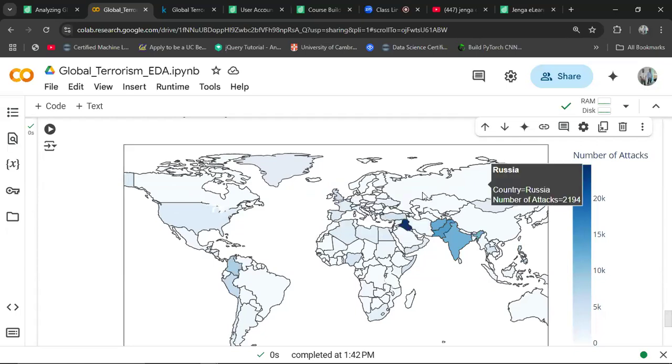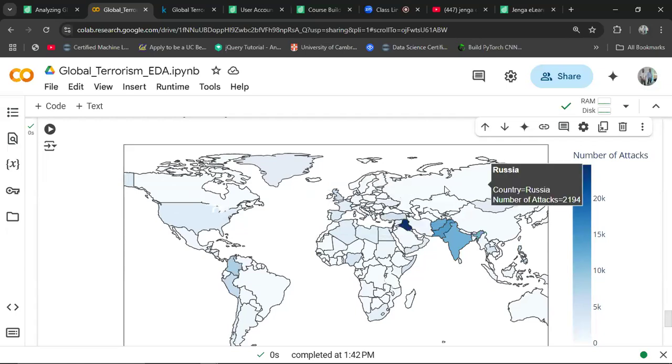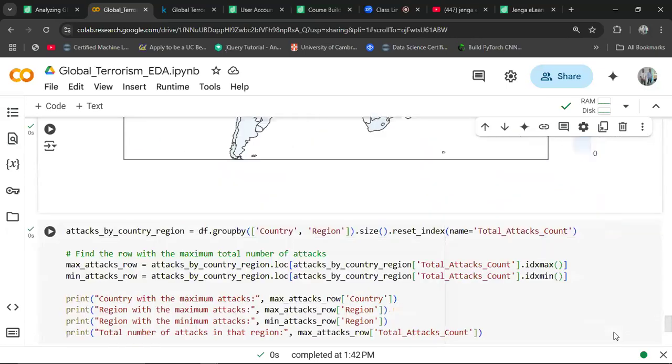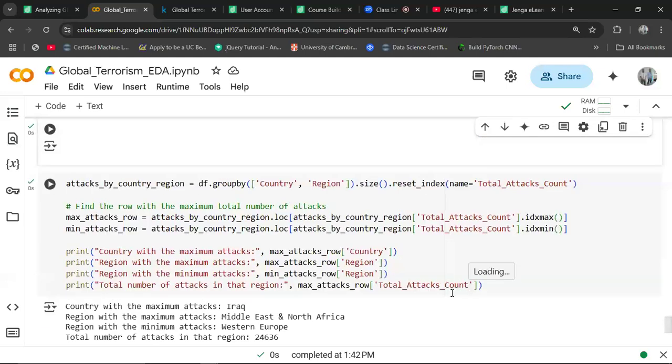We also have Spain and Turkey. These are the countries in Europe that have experienced a lot of terrorist attacks. You can see that Russia is not bad. As you can see, they have a total of 2,194 terrorist attacks.